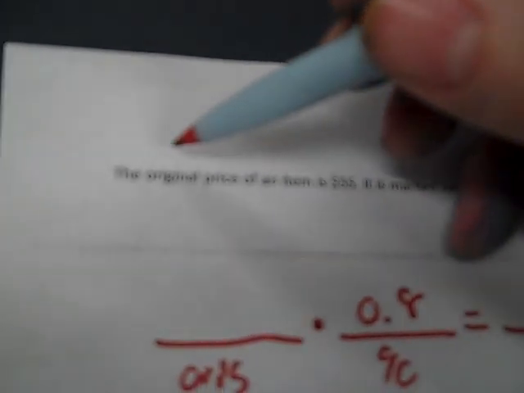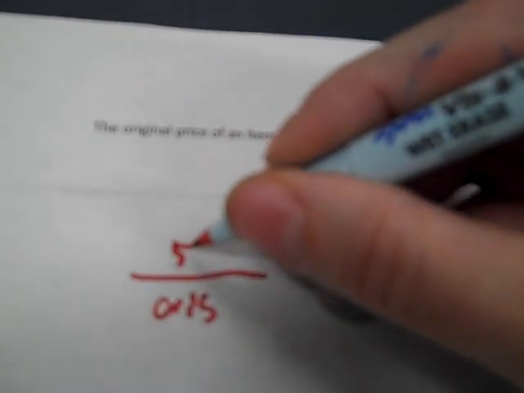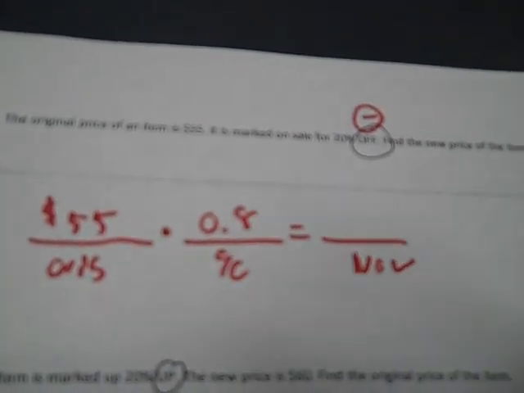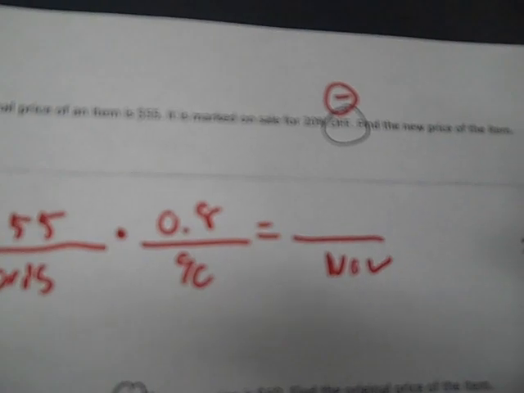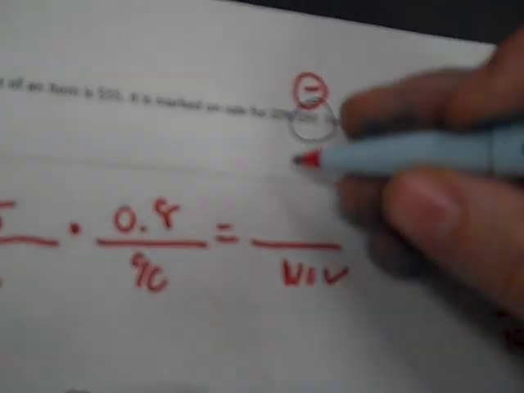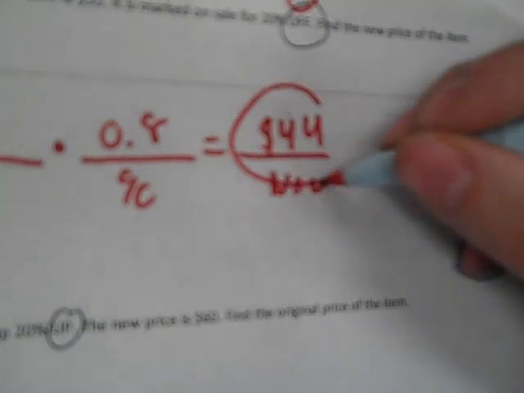Now I read the sentence with the $55, just from here to here. It says that's the original, so $55. And then to find the new, we just multiply, but there's no power because it does not say 20% per year, just 20% one time. So 55 times 0.8, 44. So $44. Put the same label you have here.